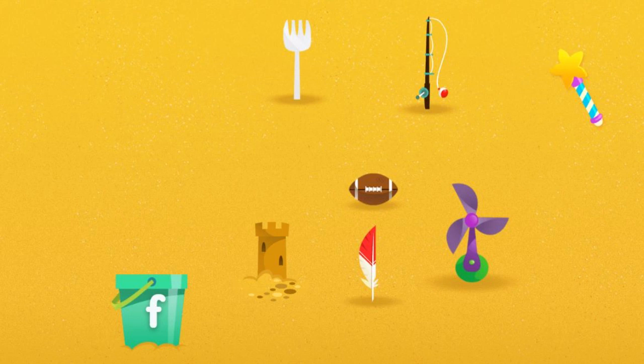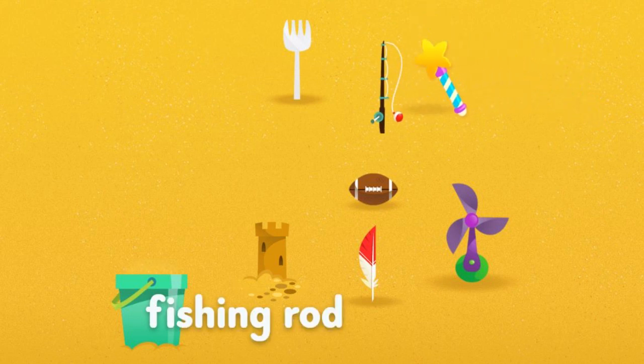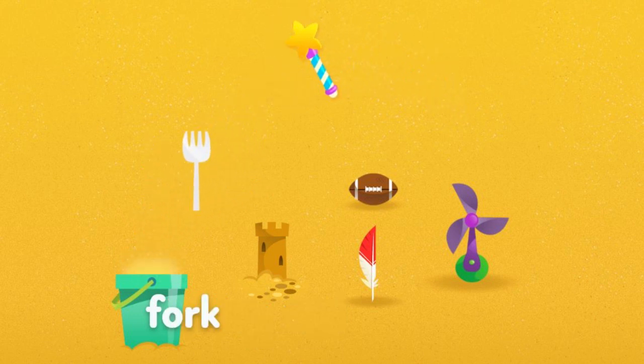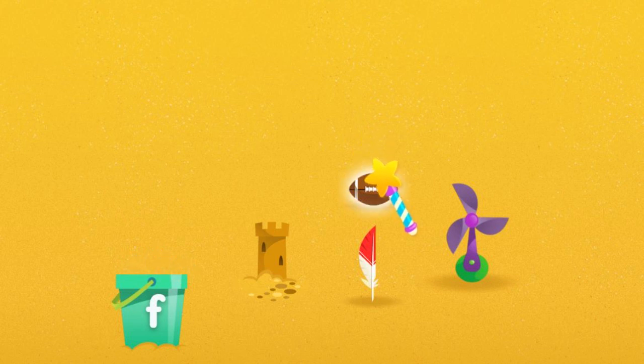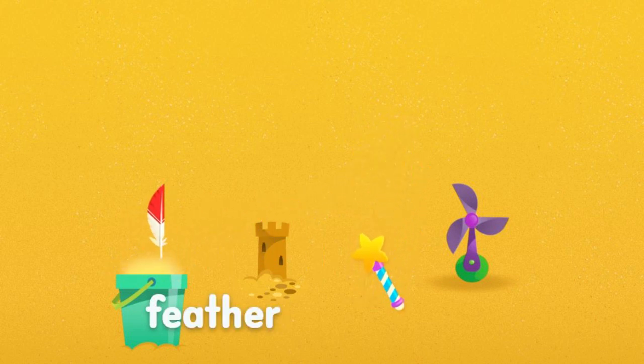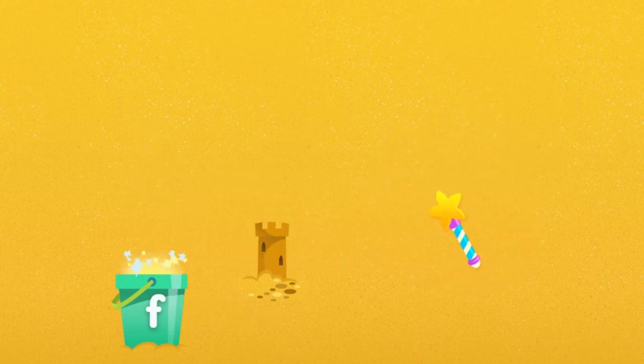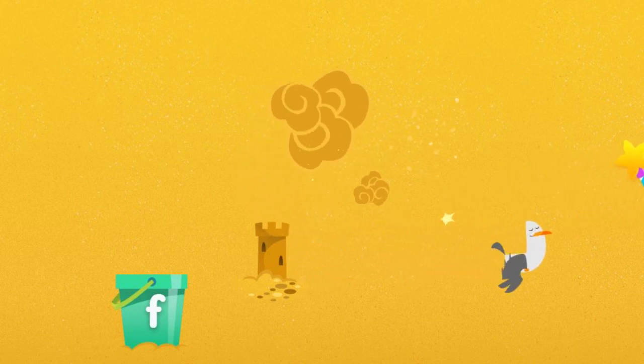Let's put them in the bucket. Click on each one. Fishing rod. Fork. Football. Feather. Fan. The letter F. I love digging in the sandbox with you.